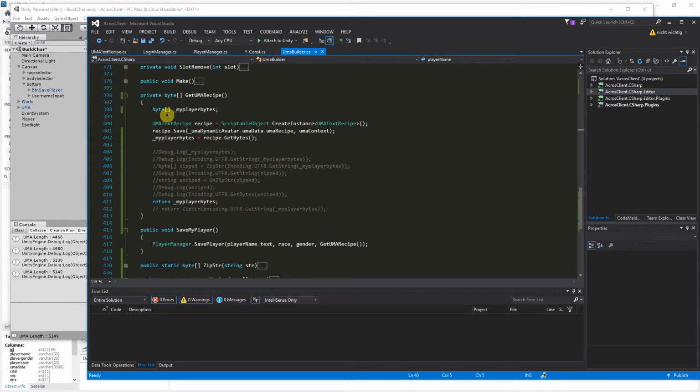So we go for our UMA receipt and call it receipt, and it's a scriptable object, and it's from the instance UMA text receipt. And there's a function in UMA text receipt which saves our data into the variable.